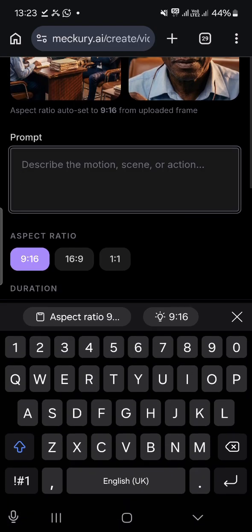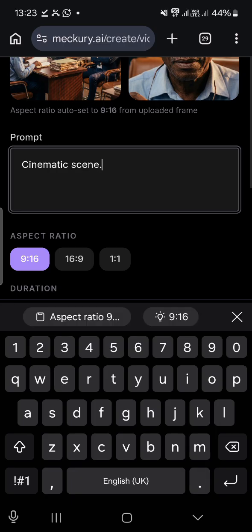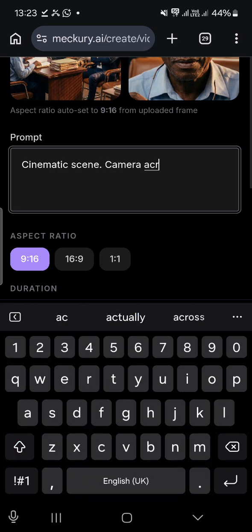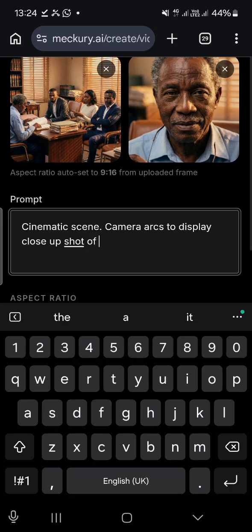So I'll just give it a prompt: cinematic scene, camera arcs to display close up shots of the man in the blue shirt while he sorts the document.